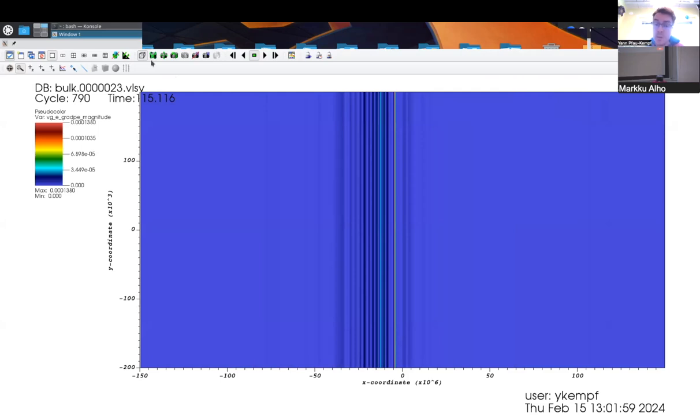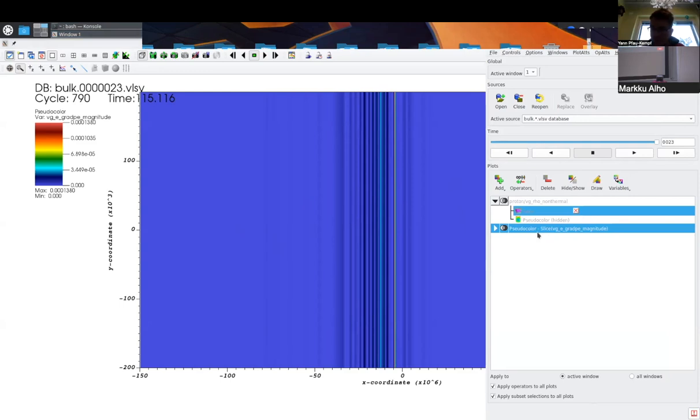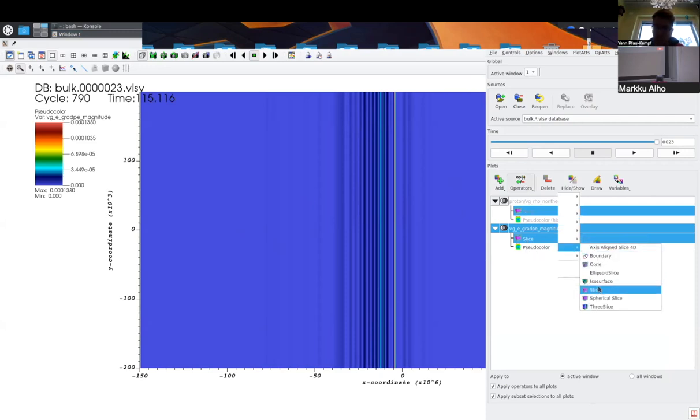And the next question is, do you have a slice operator? Because when you have a very stretched box, it plots the thing in 3D because we have a logically 3D grid, even though it's a 1D physical setup. And that might be why you see only the axis, because the box is so thin and long that at the zoom level you're at, you don't see the actual thing. So that's what I did also in this case here for our viewing comfort. I added the slice operator. That's in the operator menu under slicing, and then just the normal slice operator. That stretches the aspect ratio to fit your screen, and then you might be able to see your 1D better.